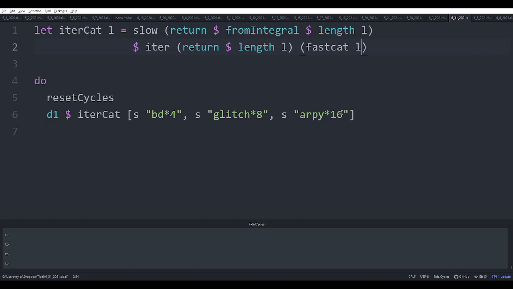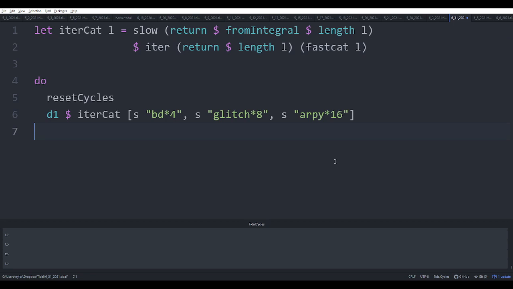So what you do is you take a list of things, and then you concatenate that together. You use iter to properly do the kind of rotation type structure, and then you slow it back down to the length of the list to expand it back out.